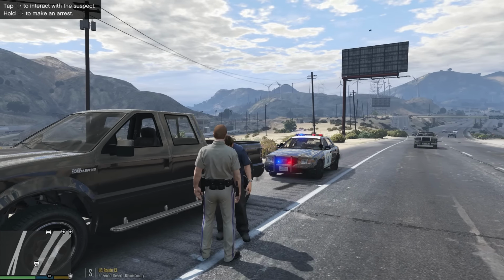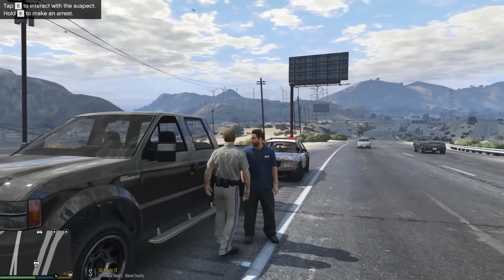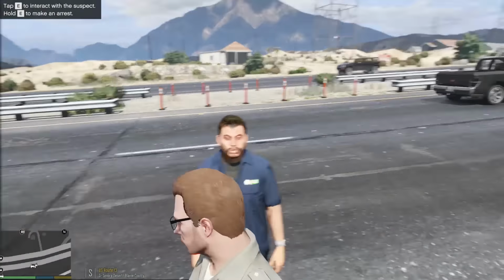Okay, that's not working. I can't arrest him. Hold the E button, maybe. Hold E. Wow, is this broken with the new version of LSPDFR? I cannot arrest this dude. Huh. That's a strange one for me. Very strange one. Let's see if we can arrest him the old-fashioned way. Let's hope. All right, down on the ground. Idiot. Down on the ground.